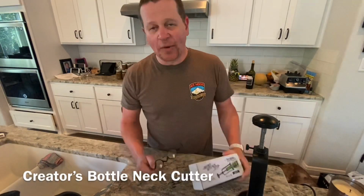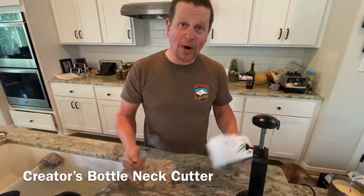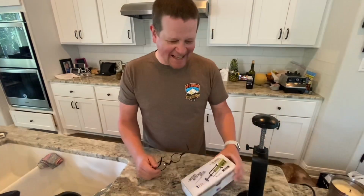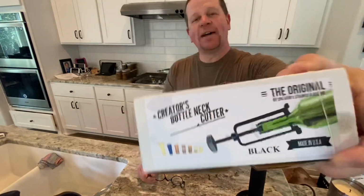I'm a slide guitar player. I love playing slide, and we drink a lot of wine here. We have a lot of bottles and things like that. So I decided to buy this Creator's bottleneck cutter.